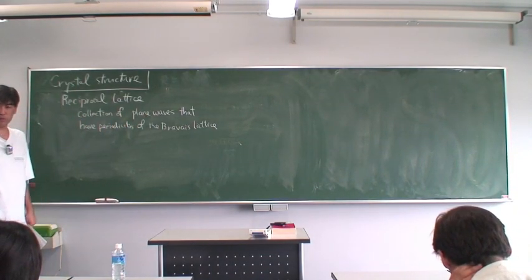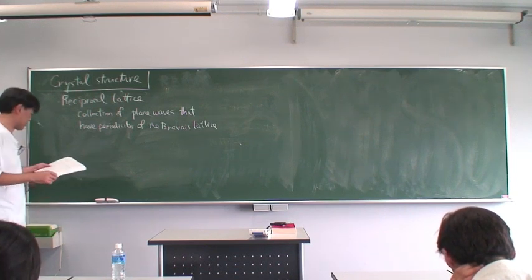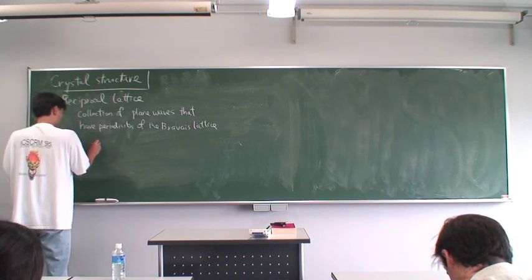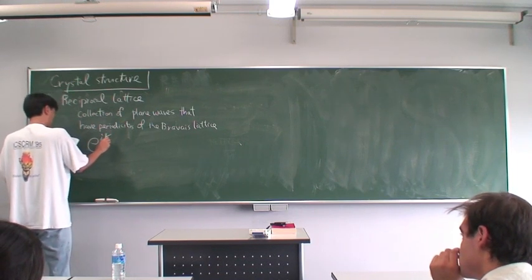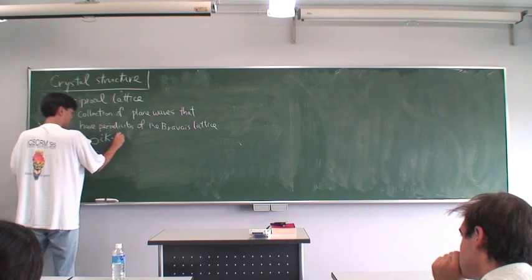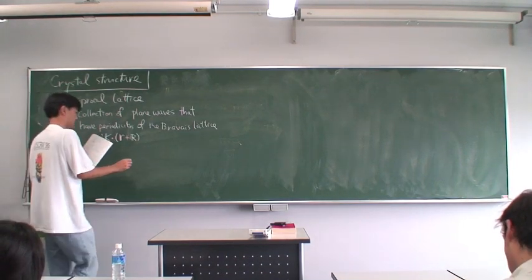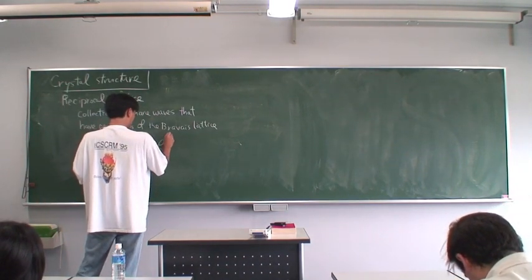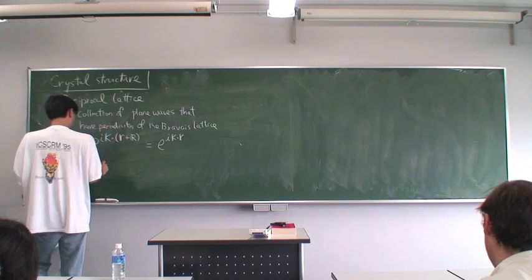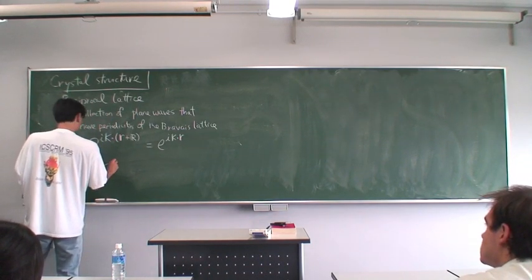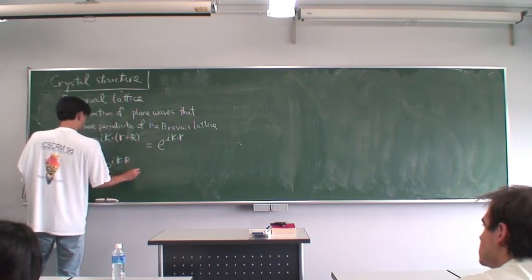So I will put down the equation first, the definition. Then I will show you graphically what I mean. Okay? So I put down plane wave e^(iK·(R plus r)) equals exponential iK·r. This means the definition is given by e^(iK·R) equals 1.